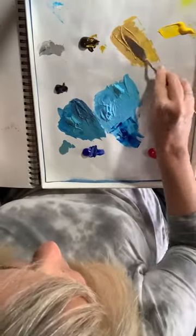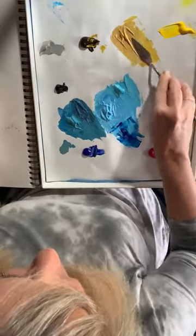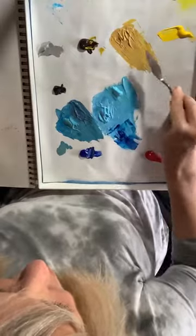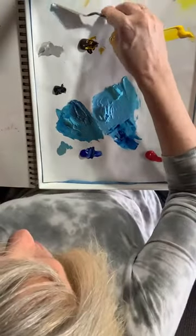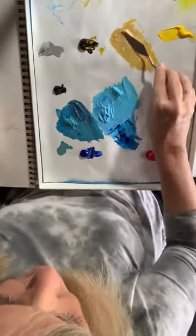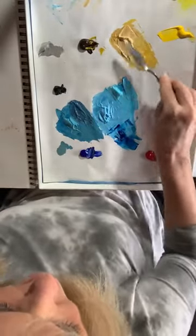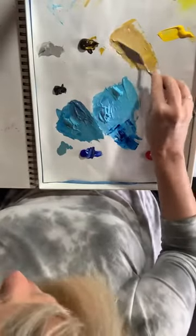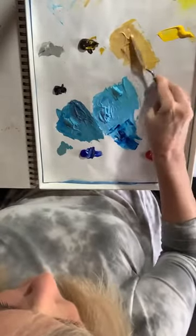Yeah, that looks good. Now if we add white to that, it's probably gonna look a lot better. And I could probably even add some of my blue, believe it or not. So here's more white. It was dirty from blue a little bit, but that's okay. And I think we're really getting a lot closer now.